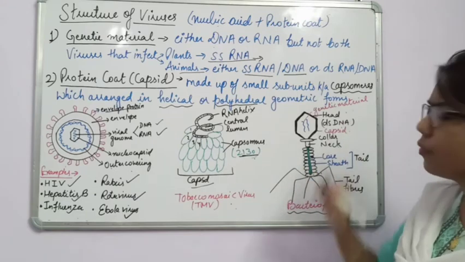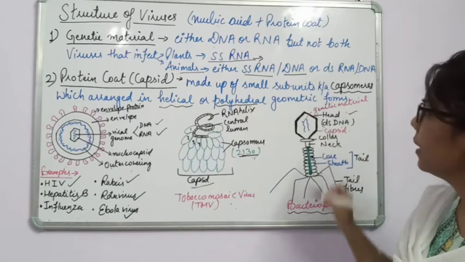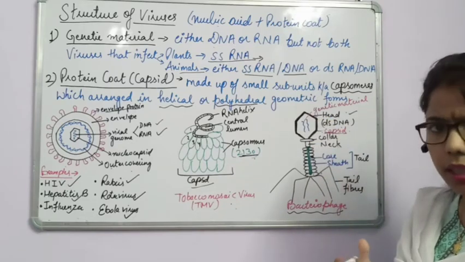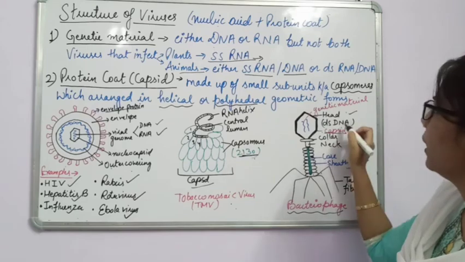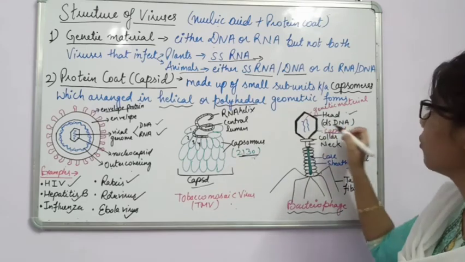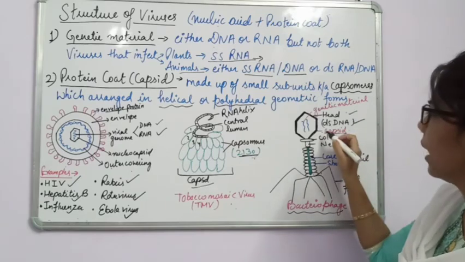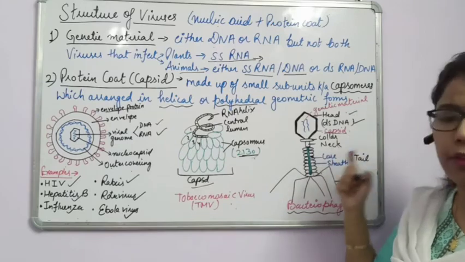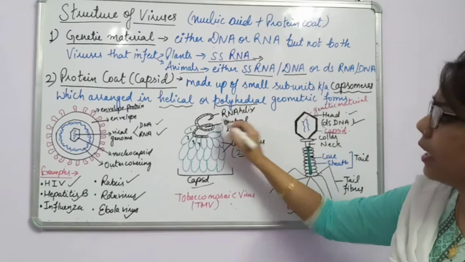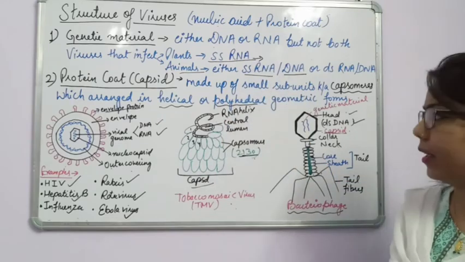So first of all, if you see the structure of bacteriophage, head is there. Head, the outer part, is made up of capsid. Capsid is what? It is a protein. Okay, and inside this there is a genetic material which is what? It will be the double stranded DNA. You have to memorize that bacteriophage has what type of genetic material? Double stranded DNA. While in case of TMV, what will be the genetic material? It will be ssRNA. Fine.